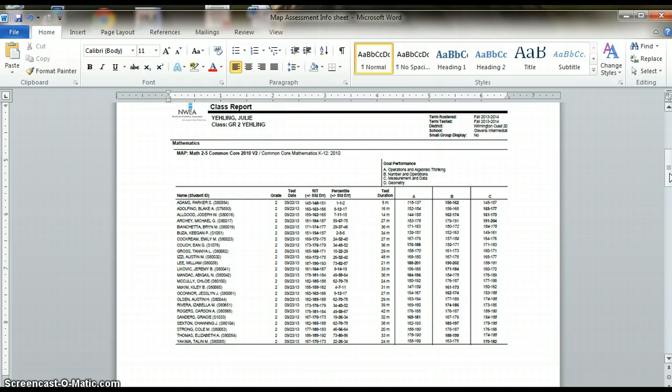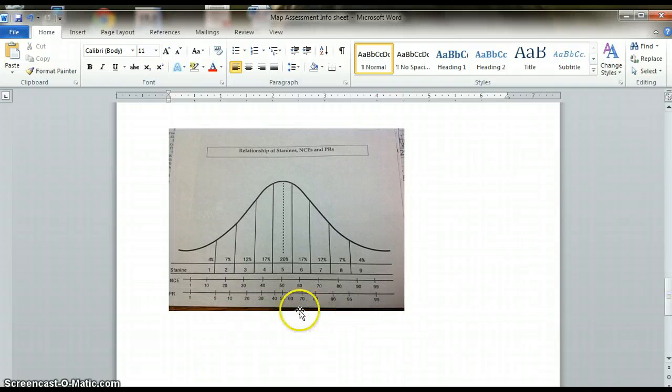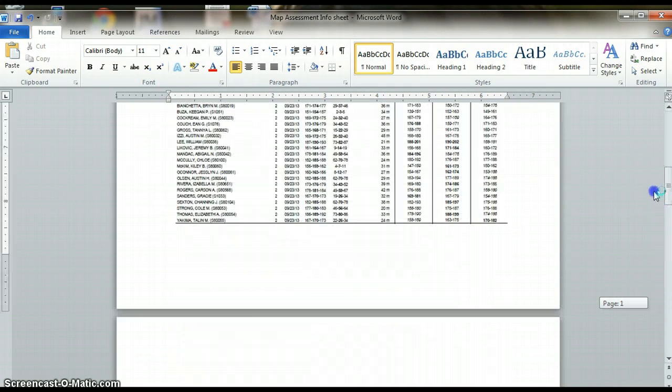It looks like 59 on my sheet. You can plug her in at the 59th percentile, which would put her right smack in the middle there. So the Stay 9 and the other measurement tools on here may not be as helpful, but if you plug in the percentile rating at the bottom, it can help you see where they would fall on the percentage ratings. So that tool might be helpful for you.